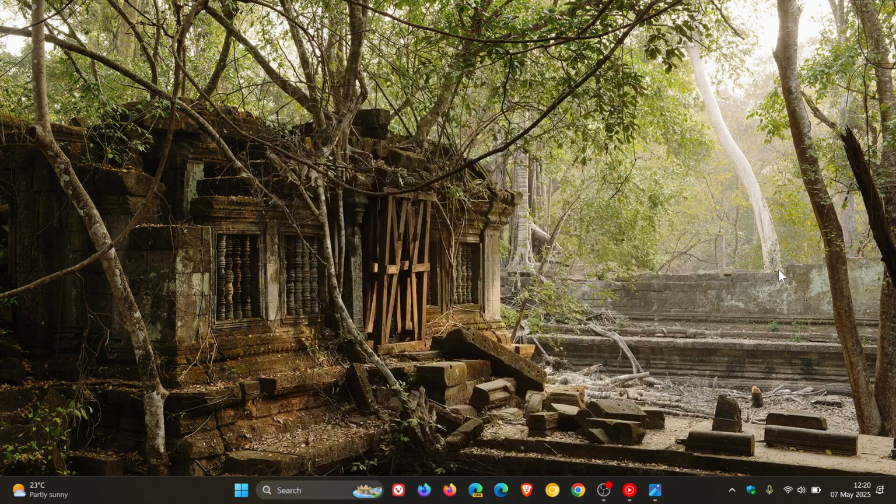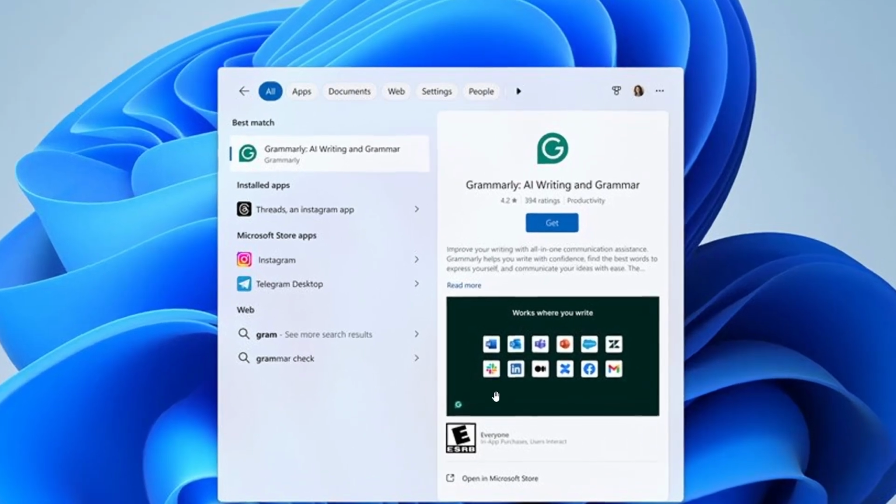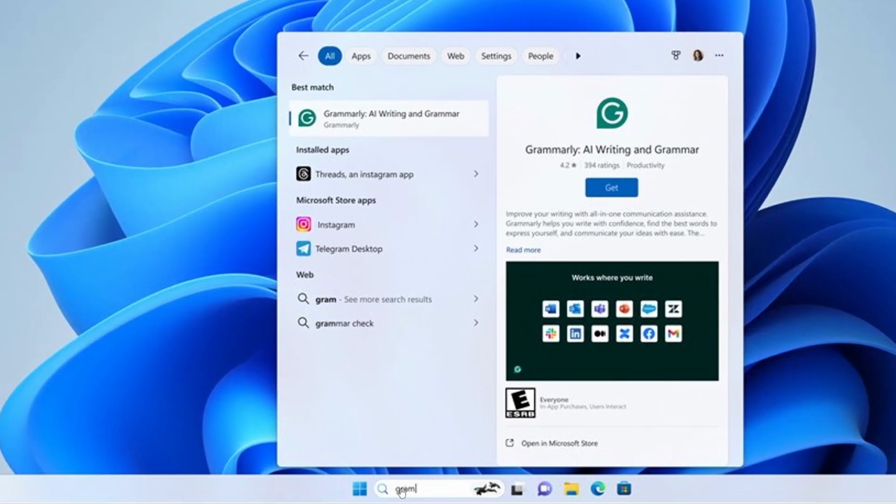Now, if we just head to an image provided by Microsoft from that announcement, Microsoft has said, and I'm quoting, "Coming soon, Microsoft Store integration with Windows Search. Quickly find and install apps right from your start menu or taskbar. Rolling out soon, let us know what you think." So as you can see in the image provided, this example portrays searching for Grammarly.